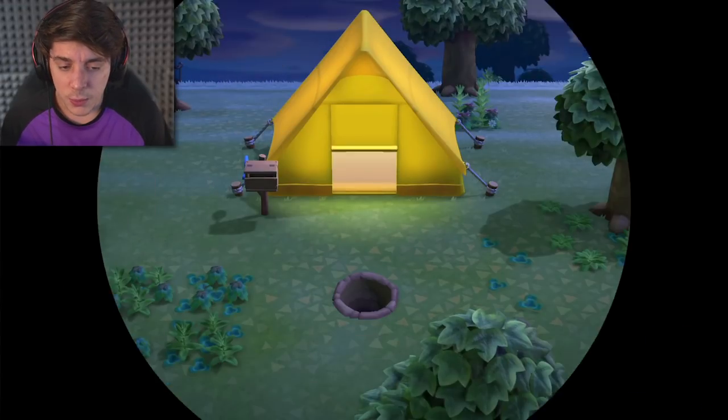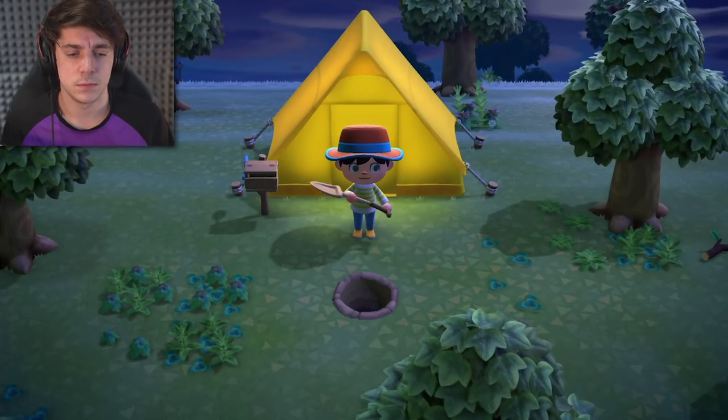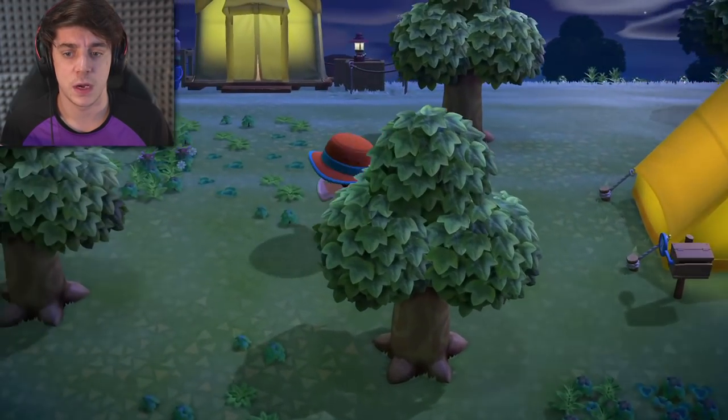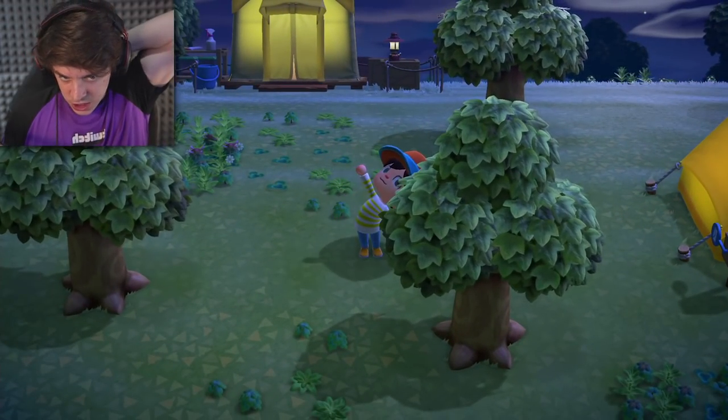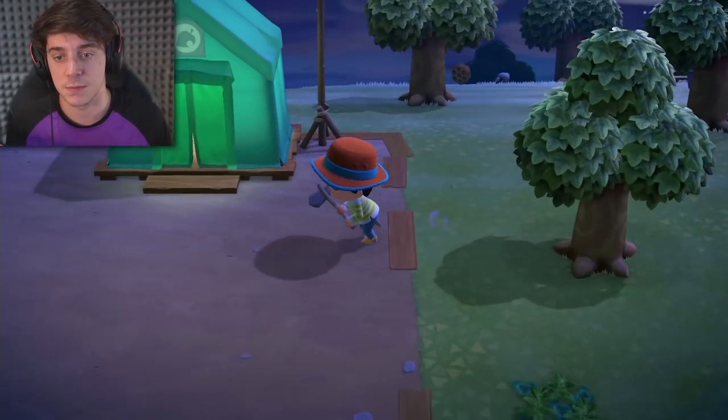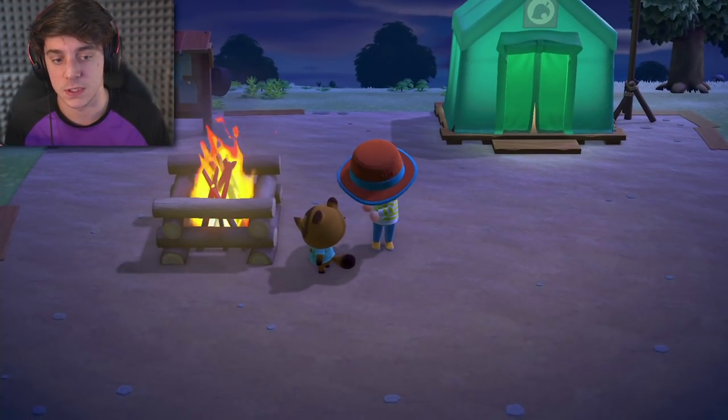All right, what are we gonna do today? First of all, we're gonna cover up that hole. I figured out that if you use the D-pad, you can change the thing like this instead of having to hold X. Guys, it's my first time playing Animal Crossing, okay? So, why don't you just calm down a little bit?